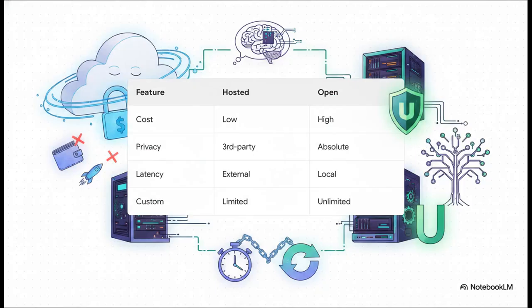Moving right along to Pillar 3, understanding LLMs. The crucial point to grasp here is knowing exactly how to manage token budgets so you avoid hitting those context window limits where the model just forgets information. You also have to make some big architectural decisions, like balancing hosted APIs versus open source models. Hosted APIs like OpenAI give you a really low setup cost, but you are subject to third-party data privacy rules. On the flip side, open source models like Llama require some heavy, expensive GPU infrastructure up front, but they give you absolute data privacy and practically unlimited customization.